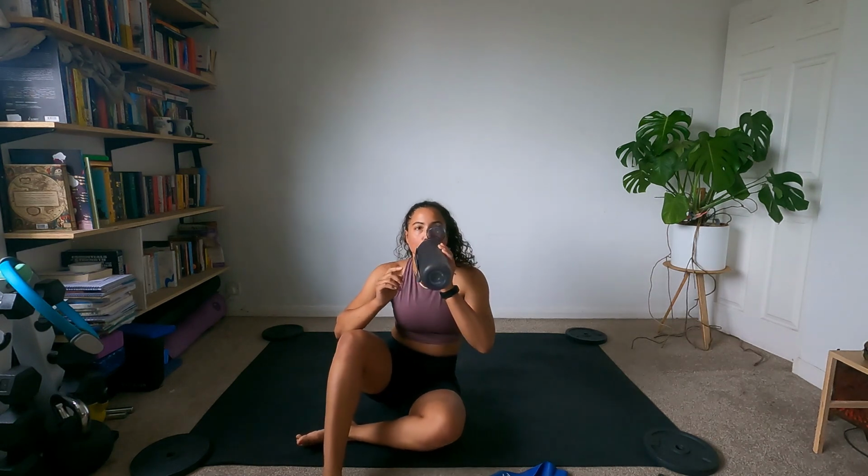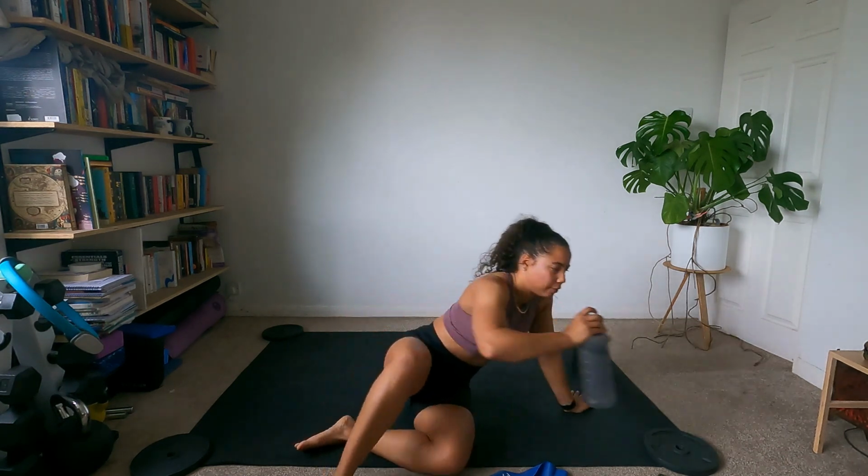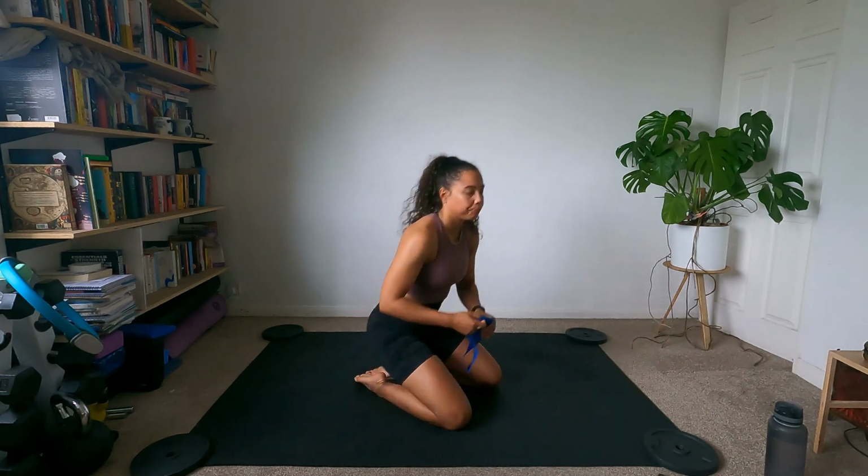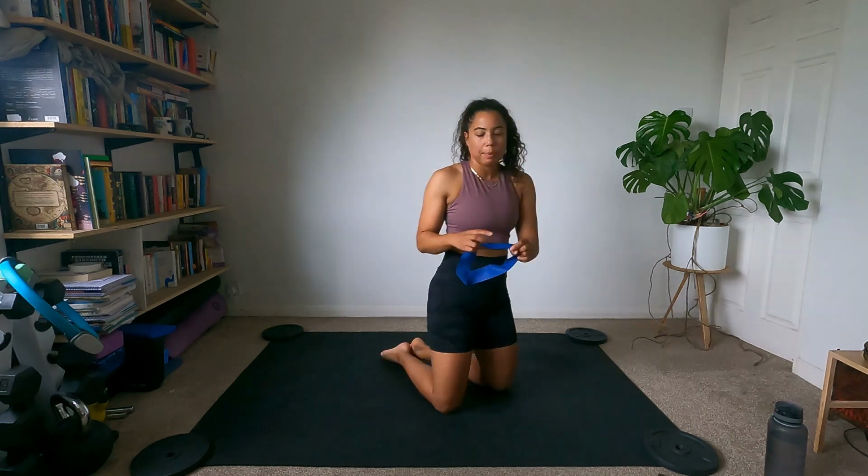One more round, then a little bit of tricep. Triceps now. One more round, but a little bit of glutes to finish. A little bit of core and glutes to finish. Okay, so our first one, that hinge. So you're going to grab your, what are these called?